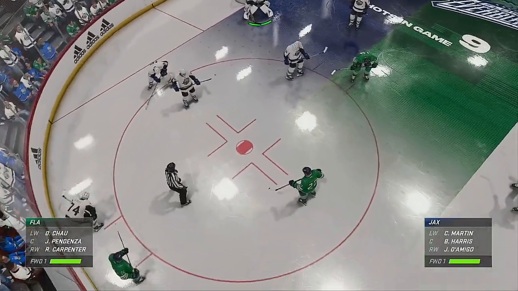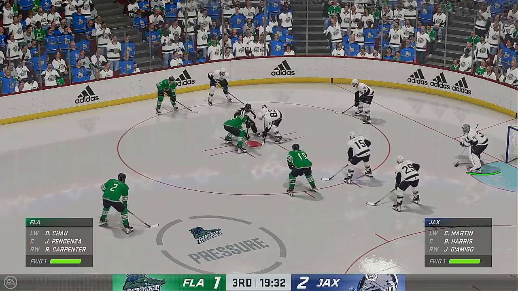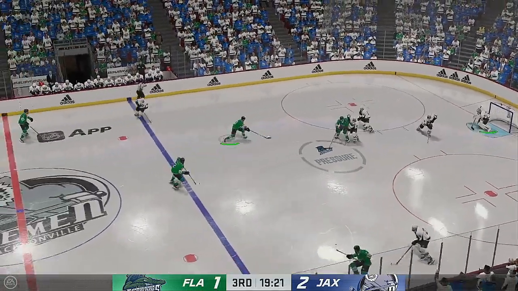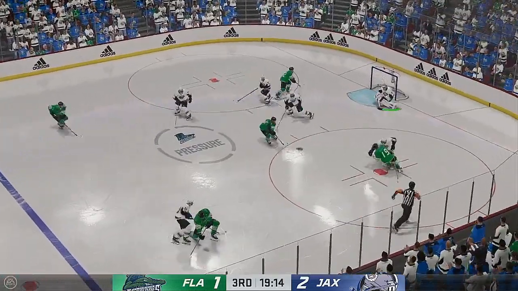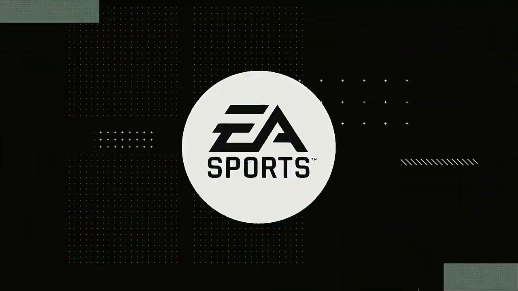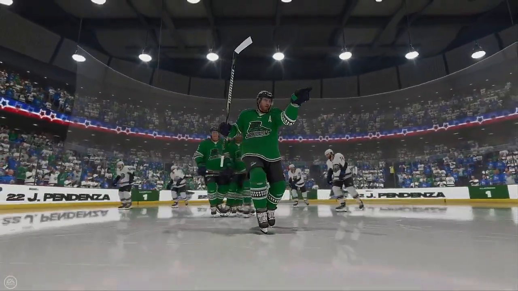Jacksonville's got the lead early in this third period. They have been a high-volume shooting squad tonight. Harris wins the defensive zone faceoff. The Everblades have it at the offensive end. Oh, how did he keep it? Scores! And that's his first career playoff goal, and he'll take it.